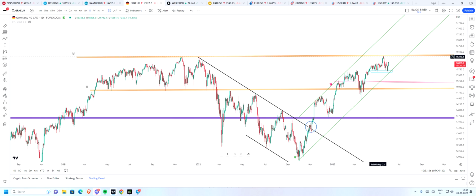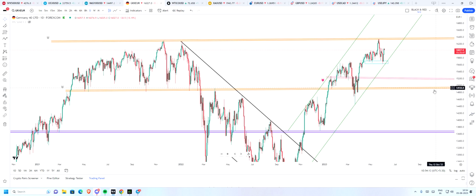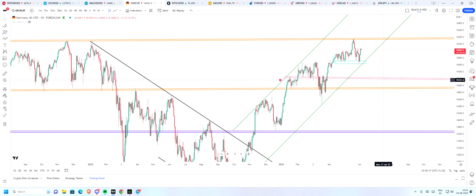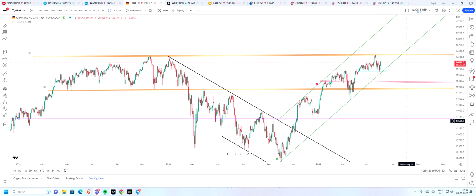16,300 must hold for it to be bearish. For anything to break above, it's all about how the candles are getting printed. If we have any bullish close above 16,300, it will be a buy signal, and if it gets rejected, wait for a 1 hour or 4 hour candle to print first and close below, and then another candle to break the previous candle's low, and this is how you take the short entries. We have another support here. It might get retested, but it is not as strong as this support. So this is all about the trade ideas.